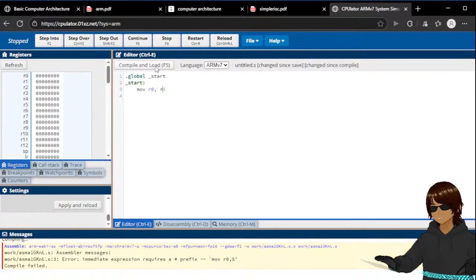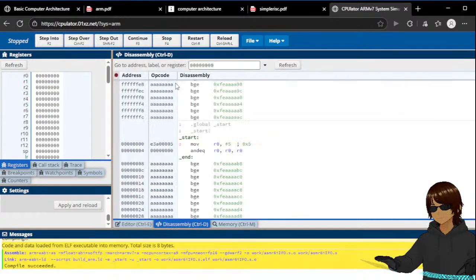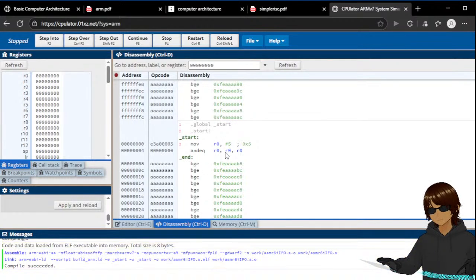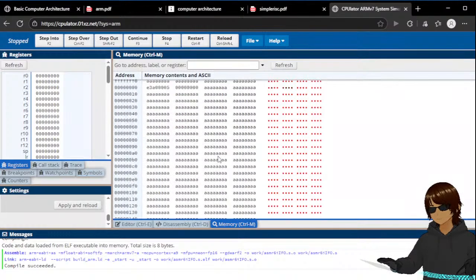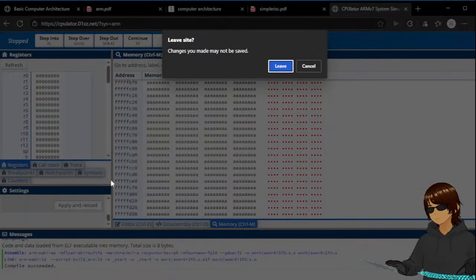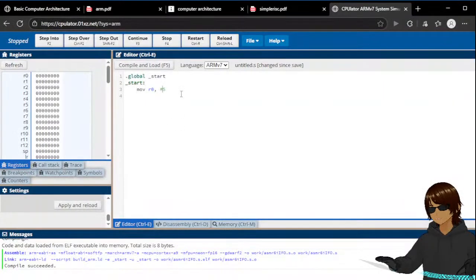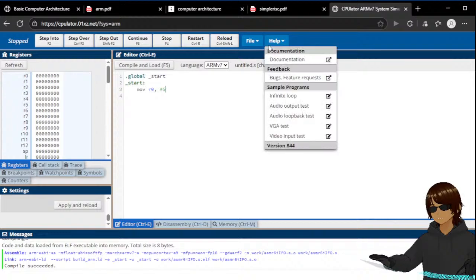Compile, load. No clue how to cancel. Stop, restart, step out, help.